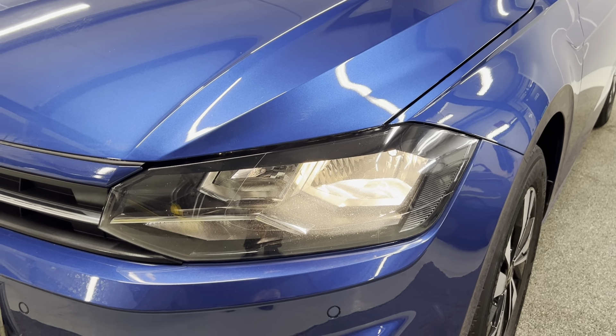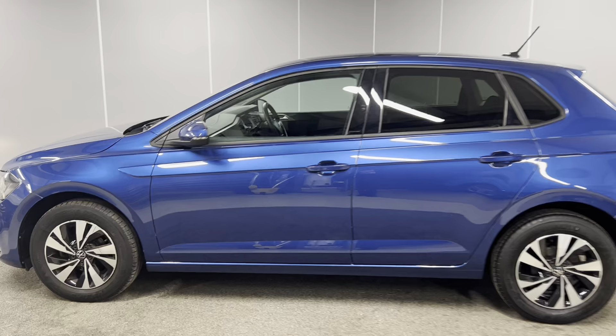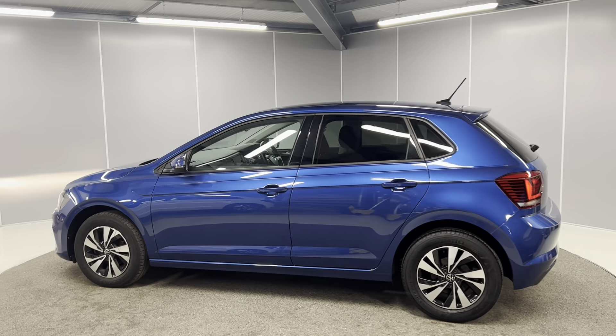The car has just landed with us yesterday so it's not had a chance to go through our body shop just yet. To start off with, you've got the halogen headlights at the front, you've also got front parking sensors and then you've got the LED daytime running lights. You've also got front fog lights on here which do act as cornering lights as well.